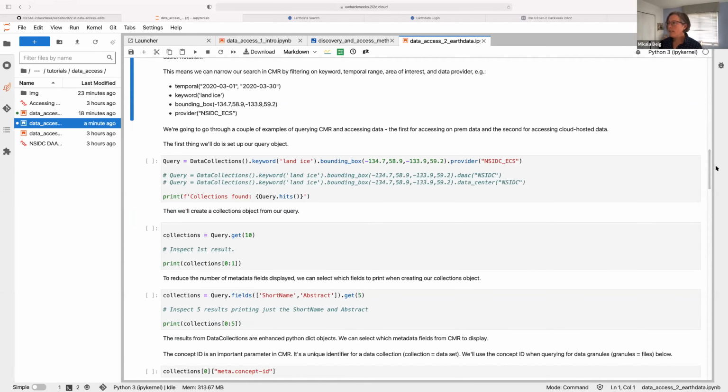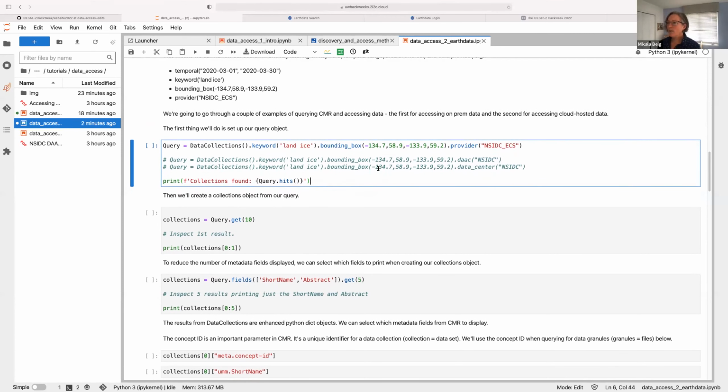Okay, so the first thing we are going to do is set up a query object by calling this DataCollections class and filtering on keyword land ice. I have a particular data set in mind that I want to use for this tutorial. The files are nicely sized. So we don't want to be trying to download ATL03 during this. We're going to use this bounding box or spatial extent.